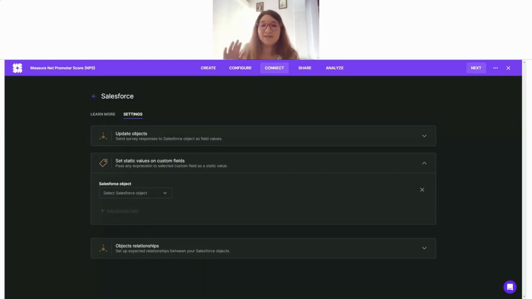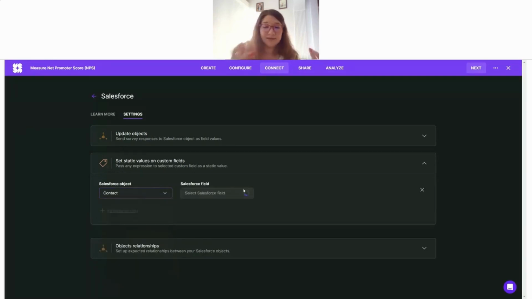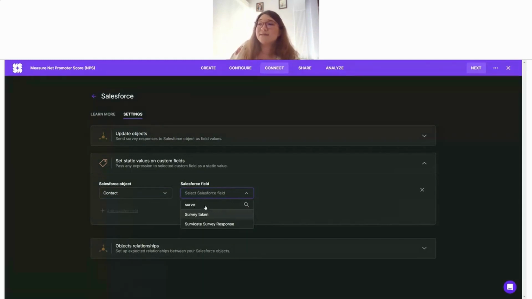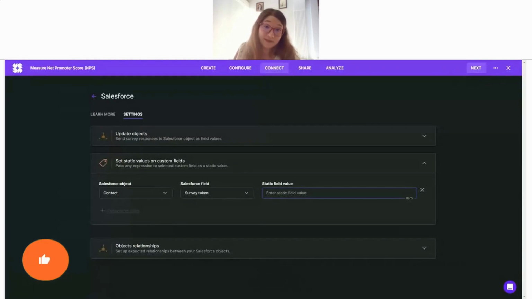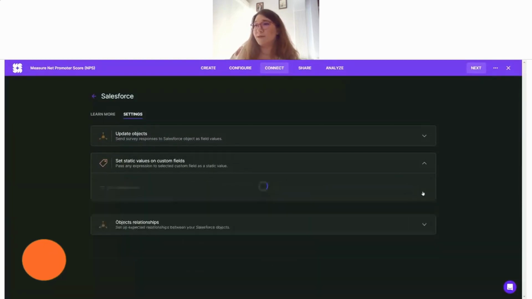In such a case, let's say I want to pick the contact object, and a field, maybe a field like survey taken, and the static field value would be, for example, the name of the survey that I'm mapping the static value. But as I mentioned, for today, we are not going to be doing that.